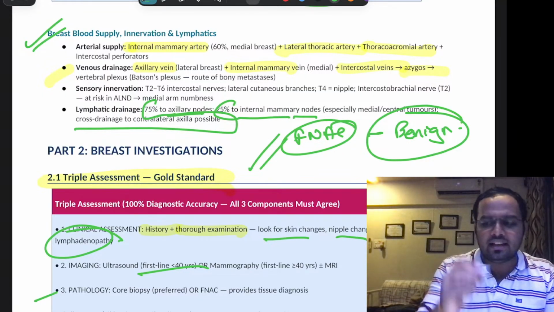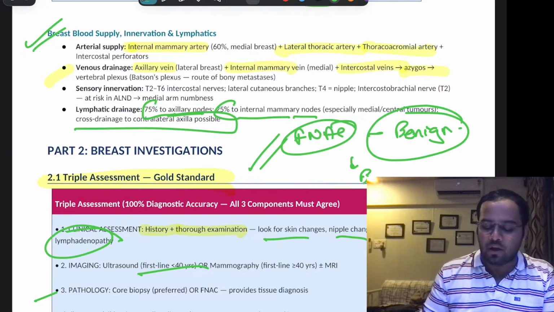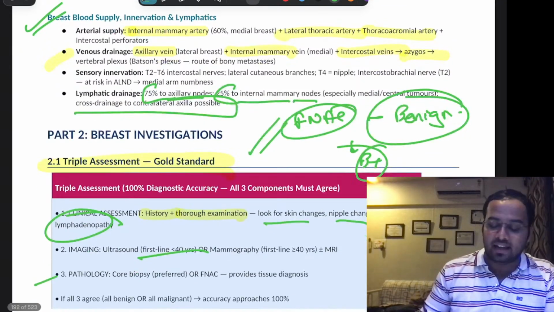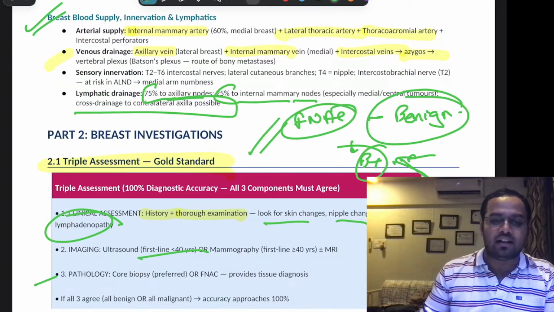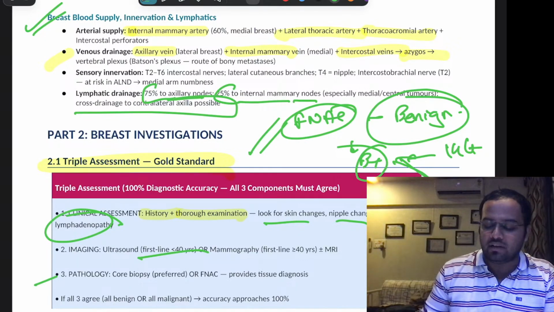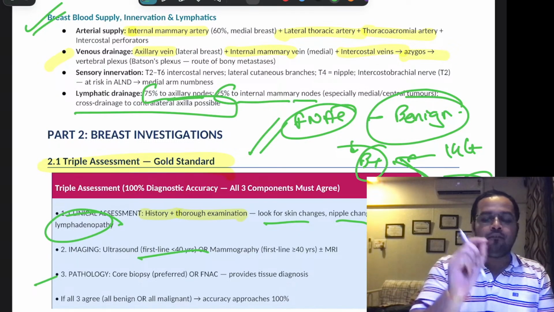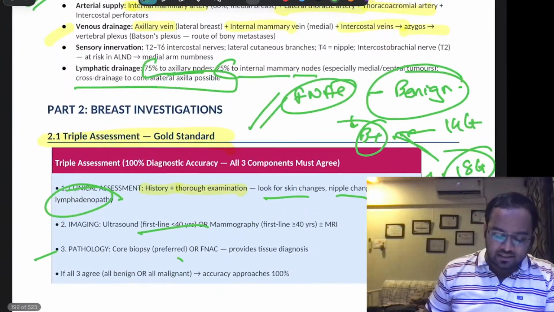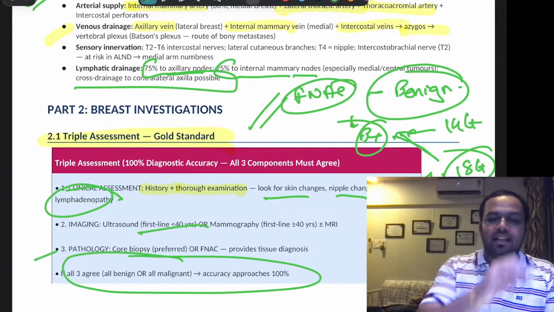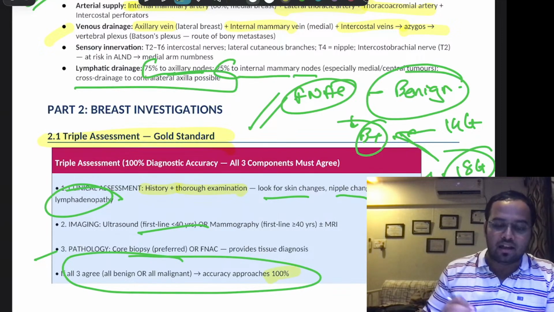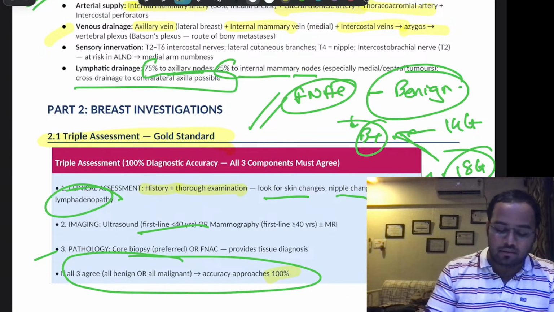But if you are thinking in terms of malignancy, always and always biopsy is going to be the first investigation of choice. तो biopsy करने के लिए always remember there are two gold standard things. Breast के लिए 14 gauge needle and axilla के लिए you are going to use 18 gauge needle. आगे मैंने notes में दिया हुआ है, 14 gauge needle for the breast and 18 gauge needle for the axilla. Very much important. All three, benign or malignant. So accuracy, ये तीनों चीज करोगे तो then your accuracy is always going to go towards 100%. So this is always you should be remembering.